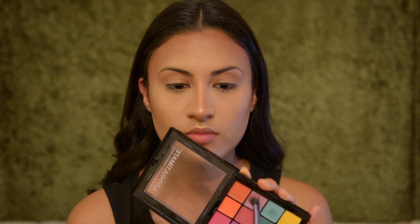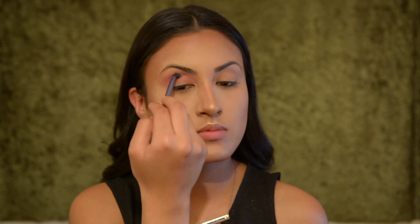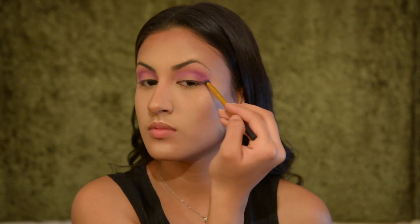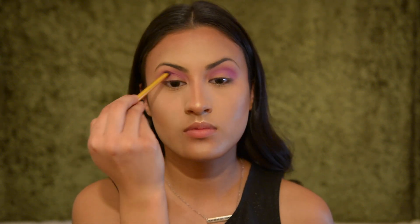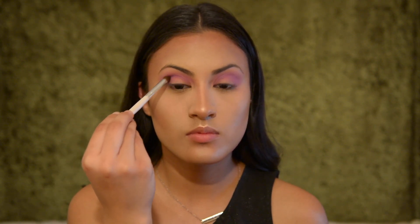Now my favorite part — we're moving on to the eyes. For the transition color on my crease I'm going to be using that soft lavender color on the palette, working that on my crease progressively, really trying to blend it and work it in. You want to start with a light transition and then if you want to build it up you can harshen it and add a little more color. Then going back with a brighter purple from that same palette I'm deepening the crease, blending it until the two colors are pretty well put together. Then you're going to deepen the crease even more using that dark purple shade at the very end of your crease, keeping the color right there so it doesn't disturb the other colors, and you just keep that at the top lid of your crease. Really try to work it in and make it look defined.